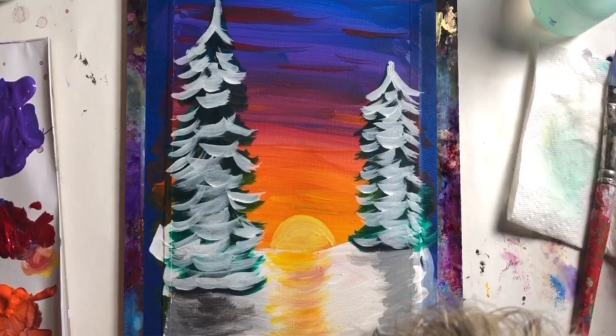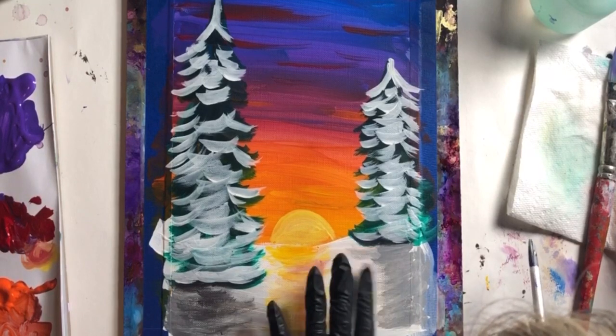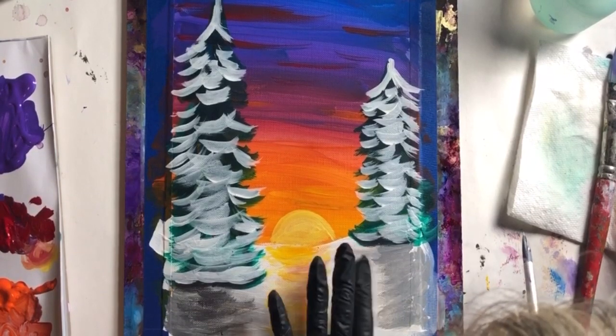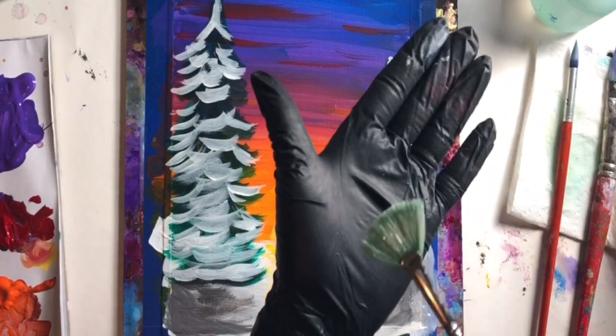Again, painting that gray shadow darker. It's up to you how dark you would like to paint that gray shadow. I'd say like a light medium gray, and then I'm blending that out with my fingers. The one on the right I think is a very nice light medium gray.